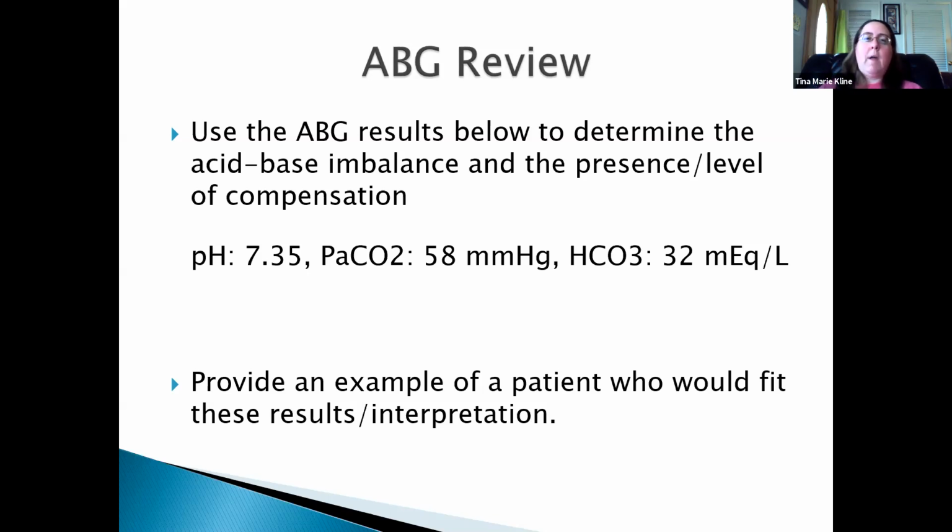Are we supposed to apply a heating pad if they have a DVT? Okay, well, here's the issue with that. When you apply heat to something, it causes vasodilation. So I would not put the heating pad on the leg initially, okay? Because initially I don't want to cause the vasodilation. I don't want it to break off. I don't want that to happen.